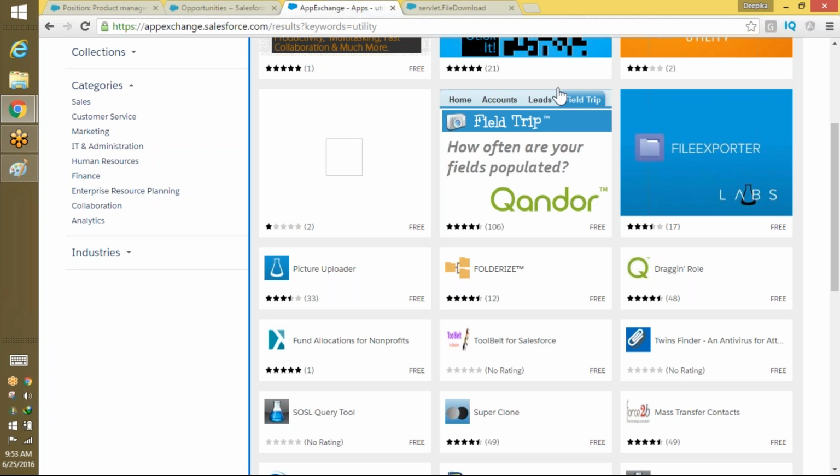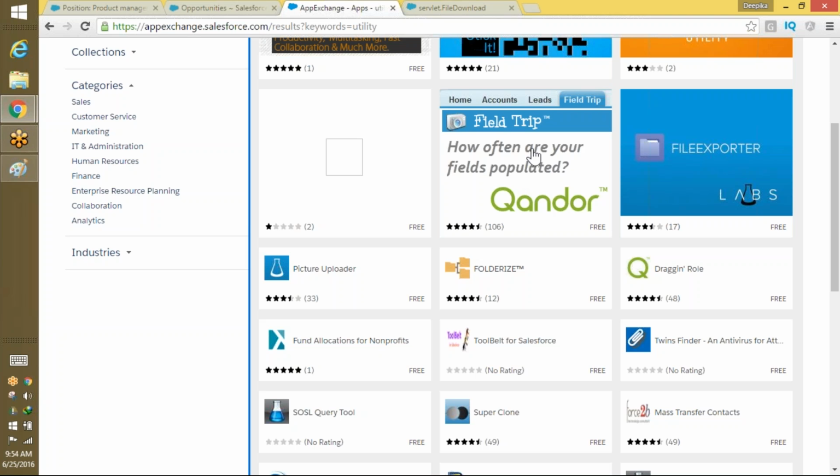What this app does, guys, is, let's say you have 50 fields in your position object. Remember, we have 50 fields in a position object. Let's say every time somebody creates a position, they never enter the value of close date, or they never enter the Java checkbox. They never say anything about it. Okay, so there are fields which have never been populated, or they have never been used. So what you can do, this field trip basically helps you analyze which fields have never been used, so you can get rid of those fields. People have never put a value into that particular field. You can go ahead and take a look at those.